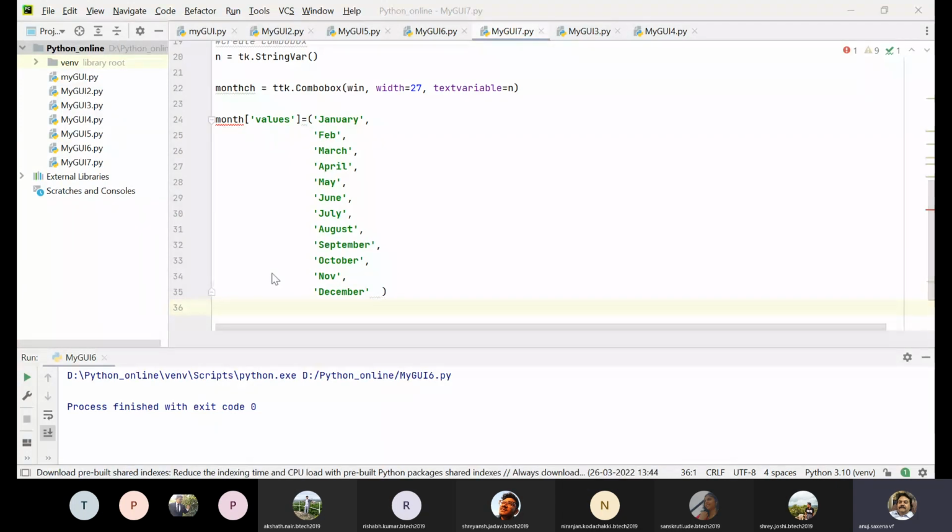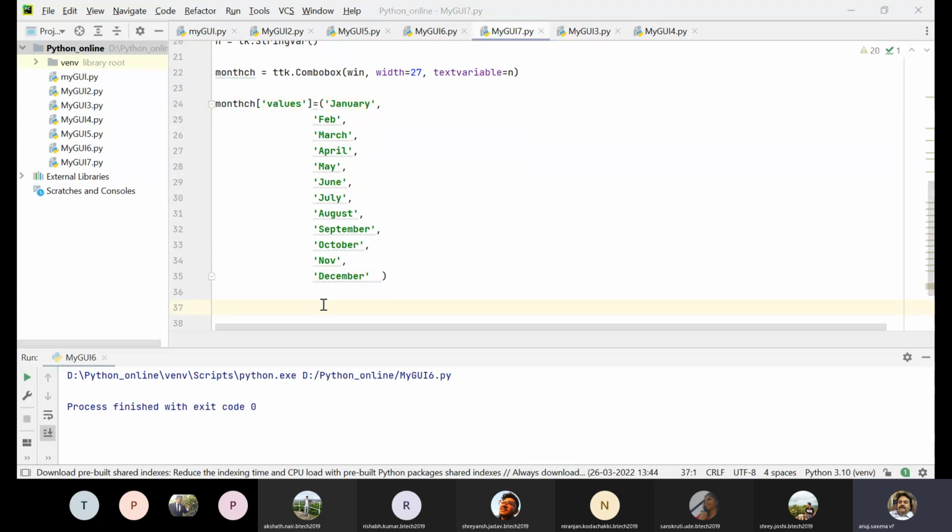Now, so we have the month CH. Oh, this is month CH, not month only. That's what I was wondering why it is giving red. Values equal to none. We have almost everything. Now what we have to do, we have to choose the grid. So month ch dot.